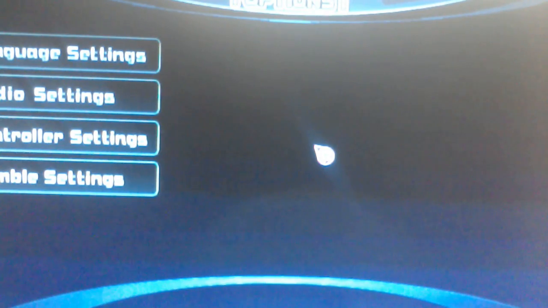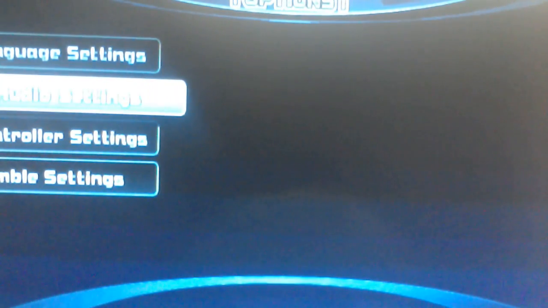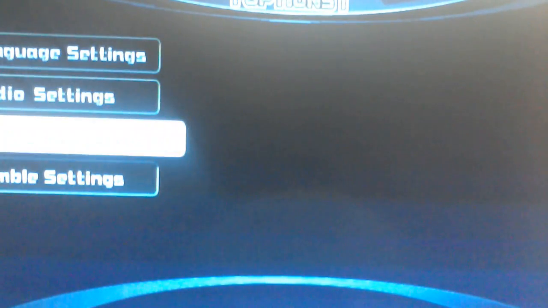Now, right off the bat, you get a couple of settings. You get the controller settings, audio settings, language settings, and rumble settings. Now, you could choose between the classic controller and the GameCube controller, but I currently only have the Wii controller, so I'll be sticking with that.